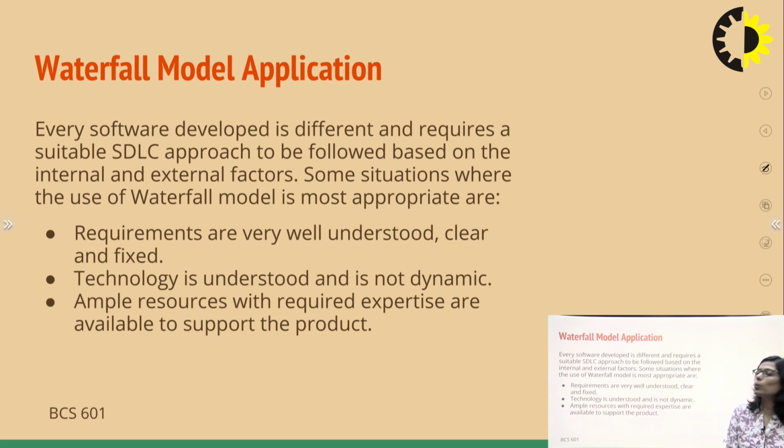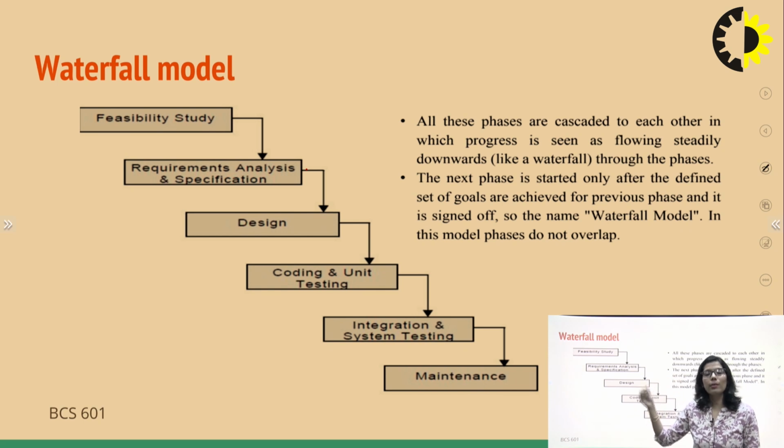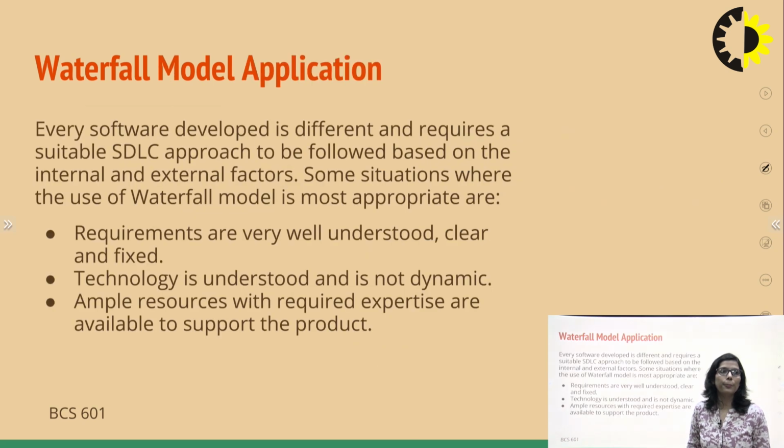So the main thing is, since we are clear about our requirements, we can move to the next phase only when this phase is complete. So if in the design phase my requirements are getting changed, the customer is saying, no, I want to add some more requirements, I want to modify those requirements now. In such cases, the waterfall model won't work, because it doesn't allow moving back. If in the design phase you are encountering more changes, you cannot move back to the requirement phase to make the changes. So that change request will be rejected. So in such cases, we cannot use the waterfall model.